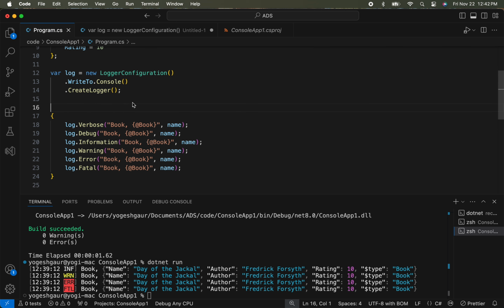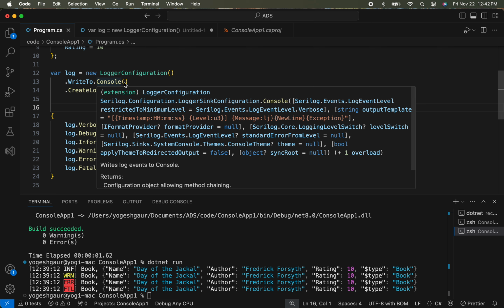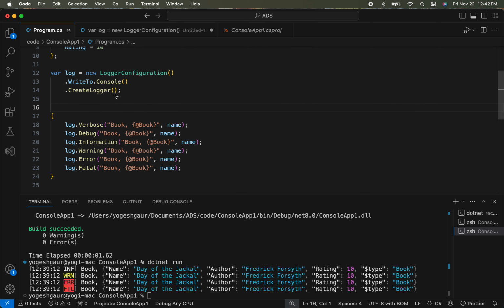So basically you can say you want to get a new logger configuration, and we are just going to add a sink so that we can write to the console, and then we can say create logger. So this will create a logger, and once you have the logger, as is common in many logging packages, there are various logging levels. So I'm going to say Log.Verbose.